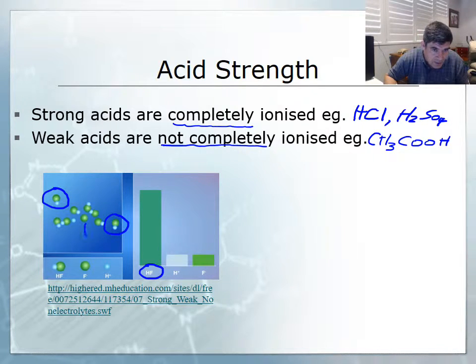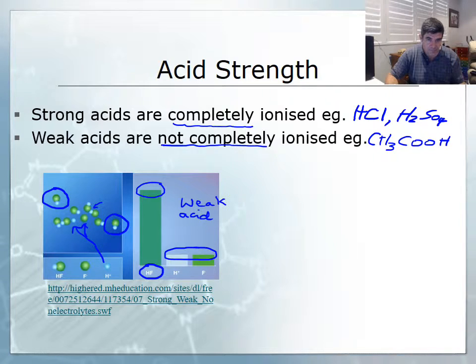There's only one anion here, and there is an H+ here, okay? So I can only see one of those. All of the rest are molecular species. These fellas are a little bit close together here, but they would separate apart from one another. But you can see what happens is that there's a very large number of molecules and a very small number of ions. So this is a weak acid. If we were to look at hydrochloric, on the other hand, how would it differ?